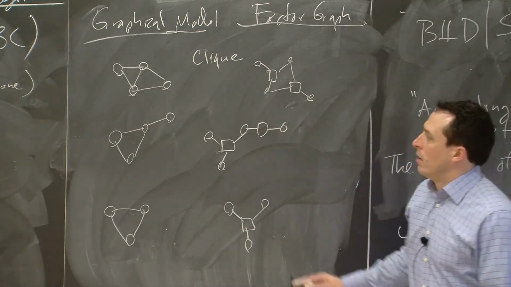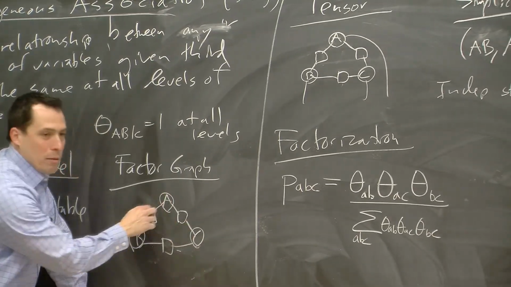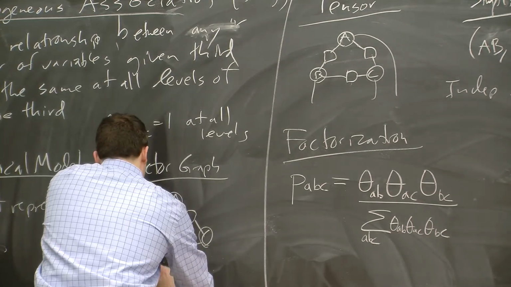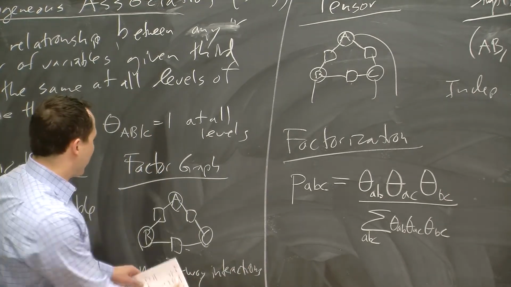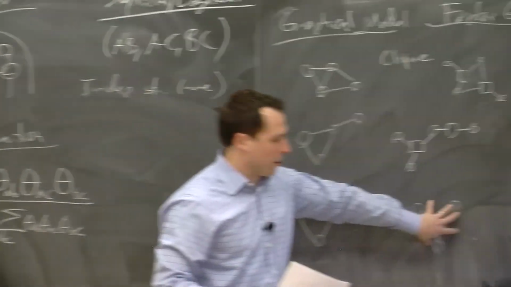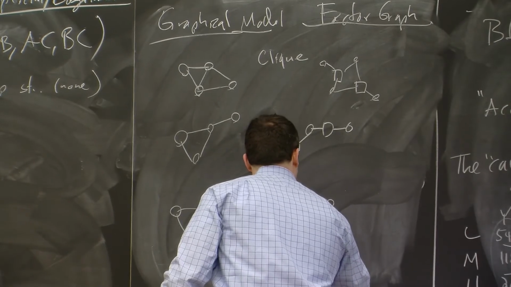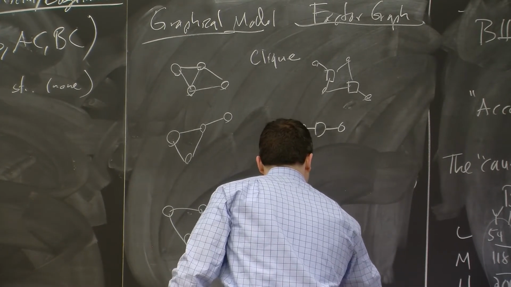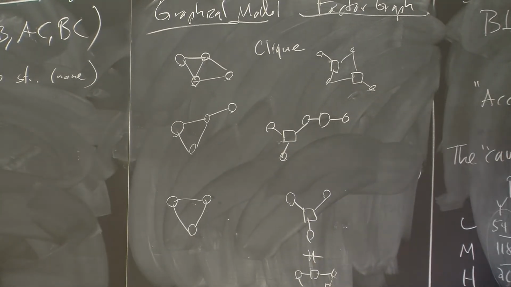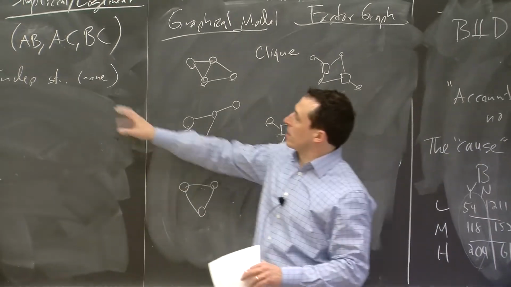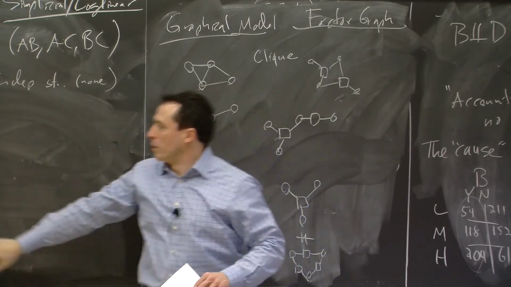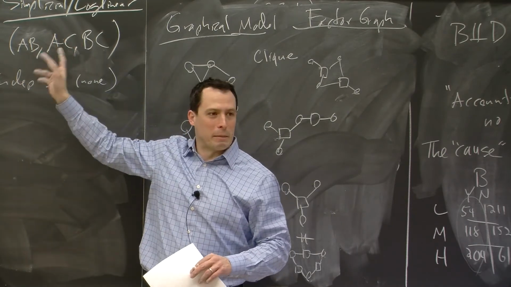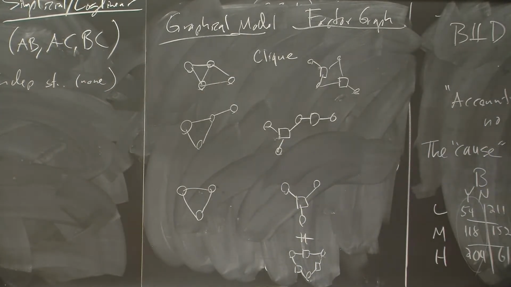It's completely connected. So in order to get the homogeneous association model, we need to allow for the idea that all 2-way interactions are permitted, but there are no 3-way interactions. And we can't even represent that if we're forced to use this notation. We can represent it as this notation. This is not the same as this guy. Again, this factor graph is really just the same as this log linear notation that you'll see that the computer understands. It's just a way of picturing which of these subsets do we put in our factorization, which of these subsets do we have to estimate in order to estimate our model? How do we think the dependence structure breaks up?